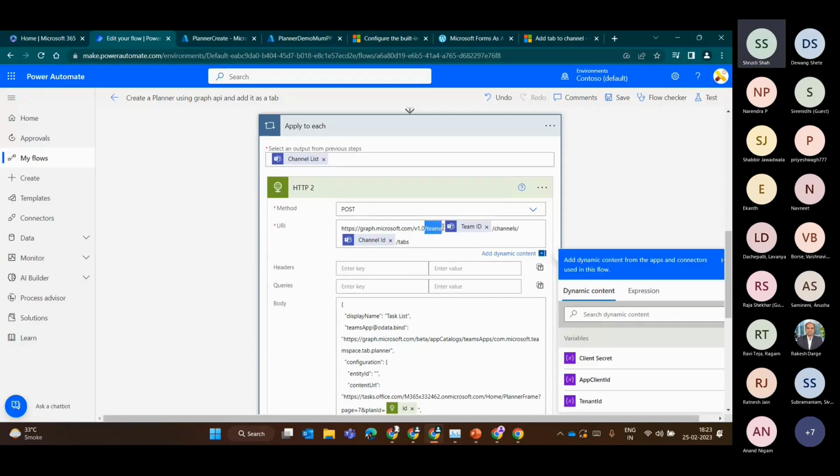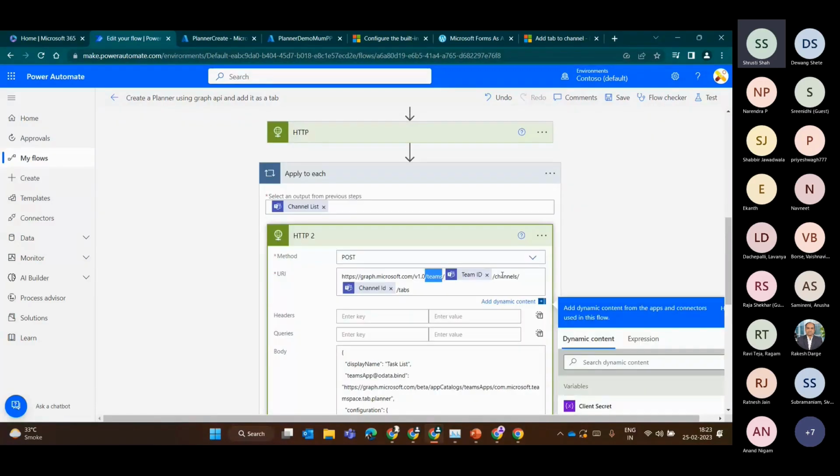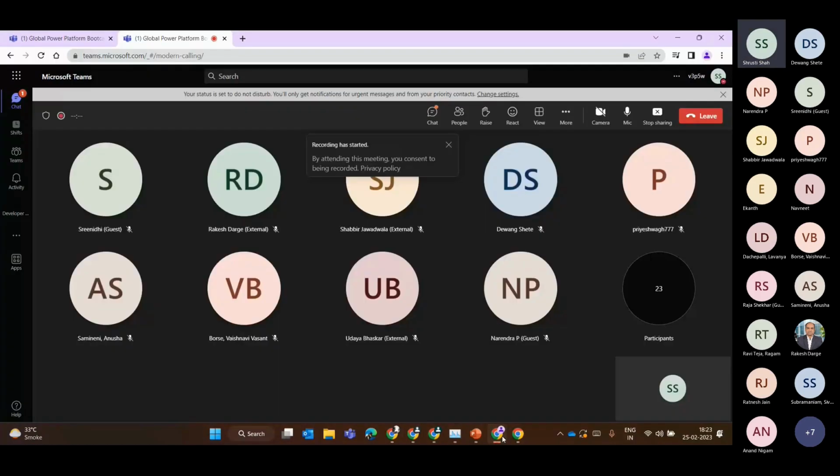And it is saying that, okay, I have to go to a team. This is kind of a navigation where I am posting that tab. In teams, which team I'm going to. That is why we fetched that team detail, so that I can get the team ID. In channels, which channel I want to add my tab to. Because if you just see this team, let's say, I'll have to go to this team.